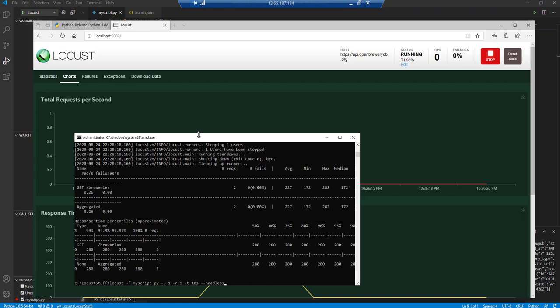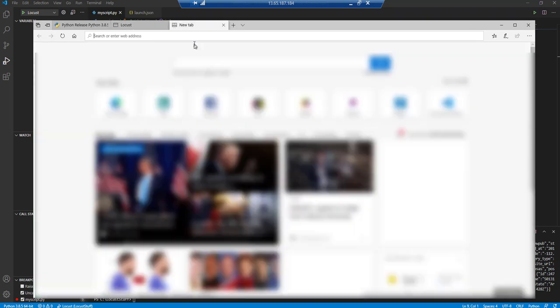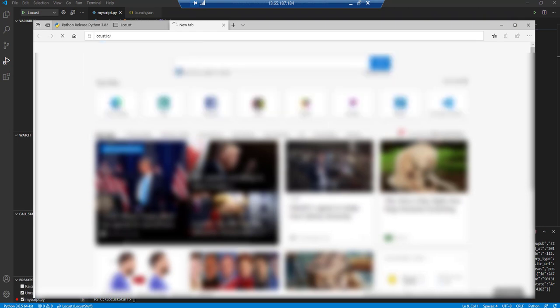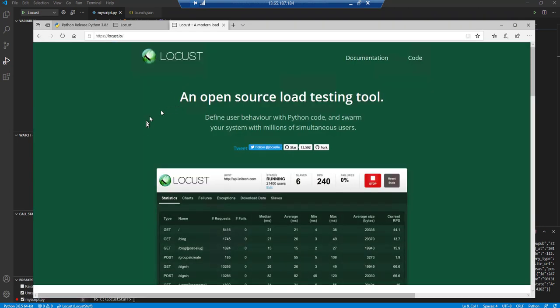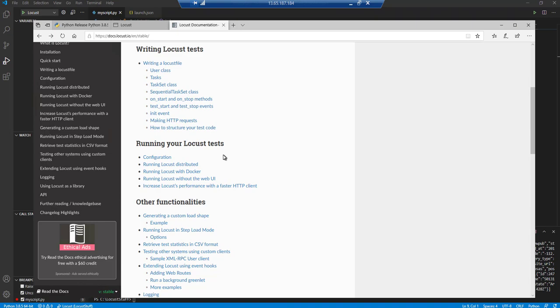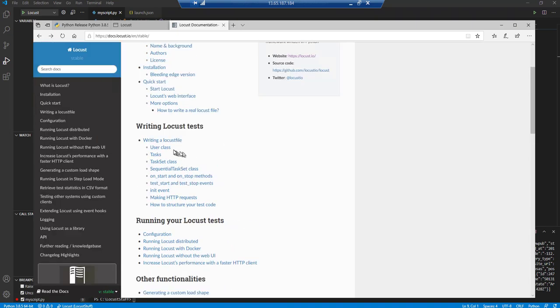I recommend you study up on some Python stuff. I'm still an amateur myself. And the Locust stuff actually has a website as well. You can go over to locust.io, and there is documentation up here that you can look at. I'll send the documentation link. I've referred to it for several things, especially some of the HTTP stuff.